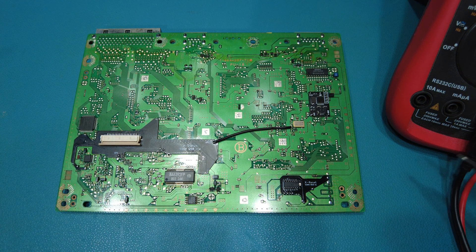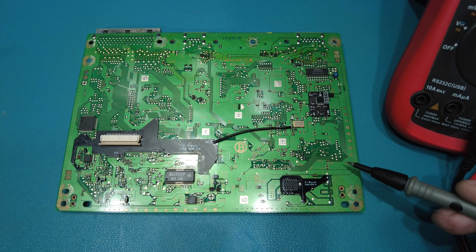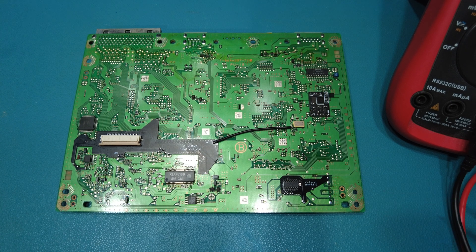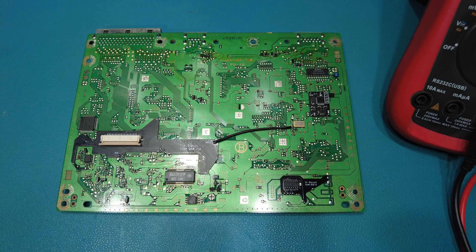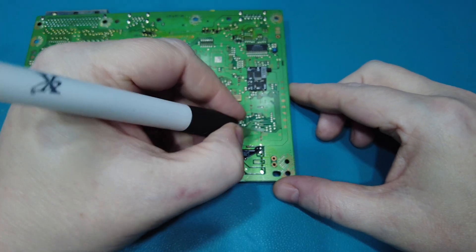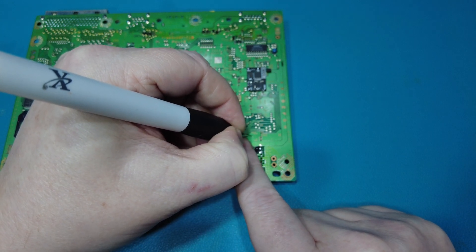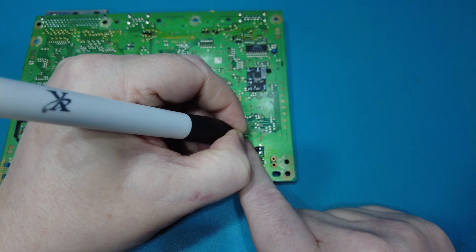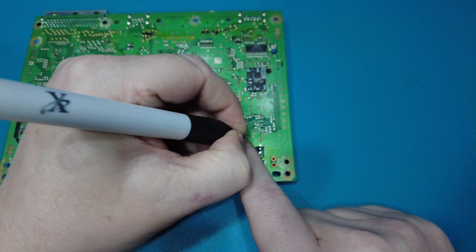So what I'm going to do is, instead of soldering my wires to either side of these two capacitors just here — I don't like doing that because these are small and they may be multilayer capacitors and you might damage them — all I'm going to do is scrape away some of the solder mask here and here, and then I'll connect my wires to those.